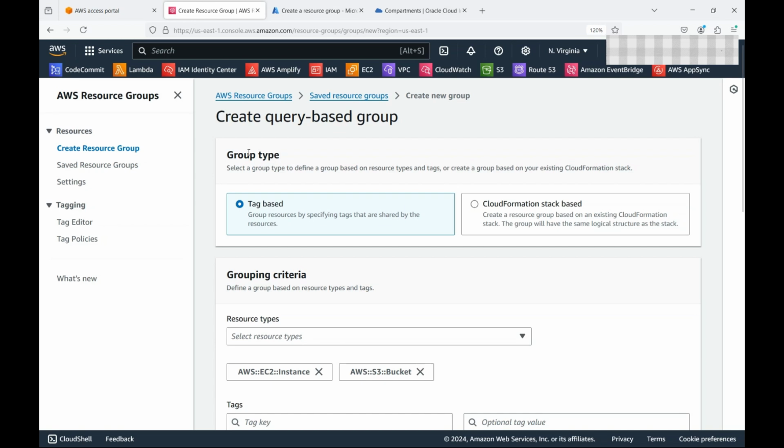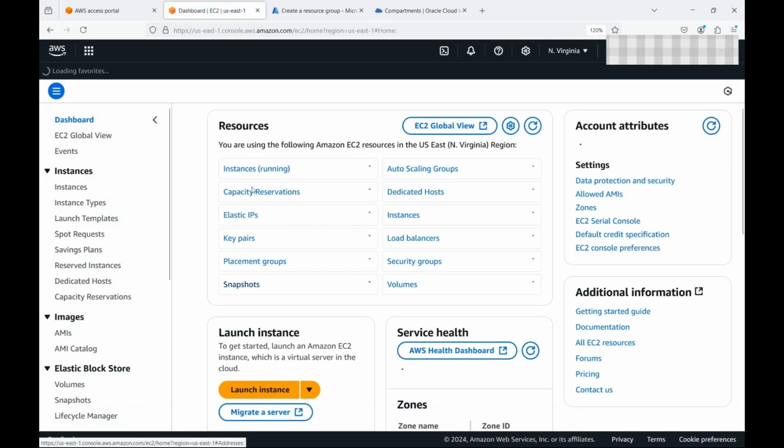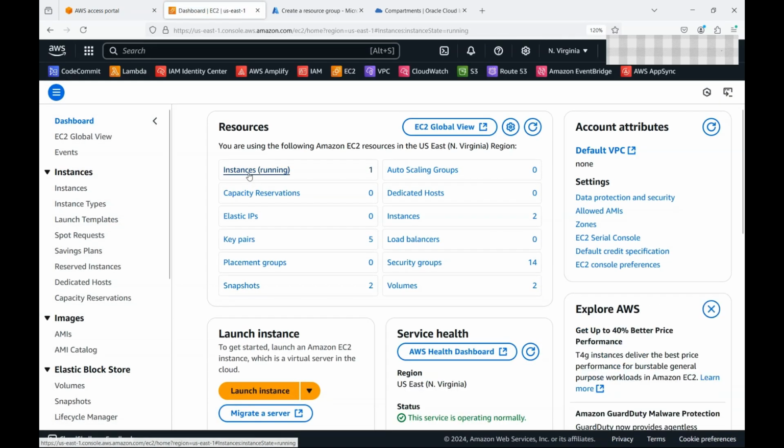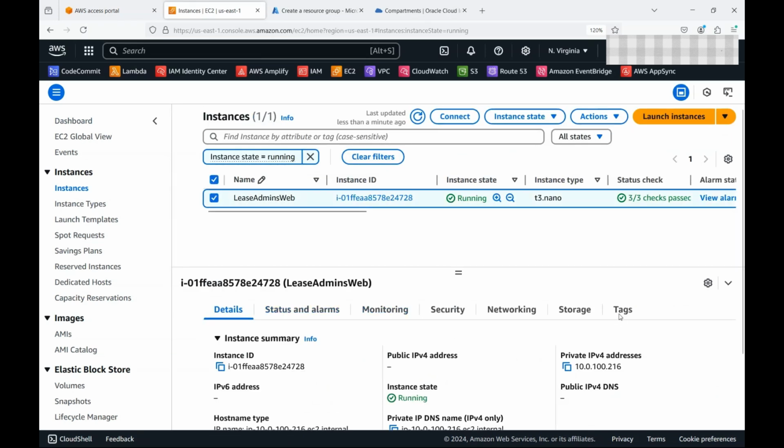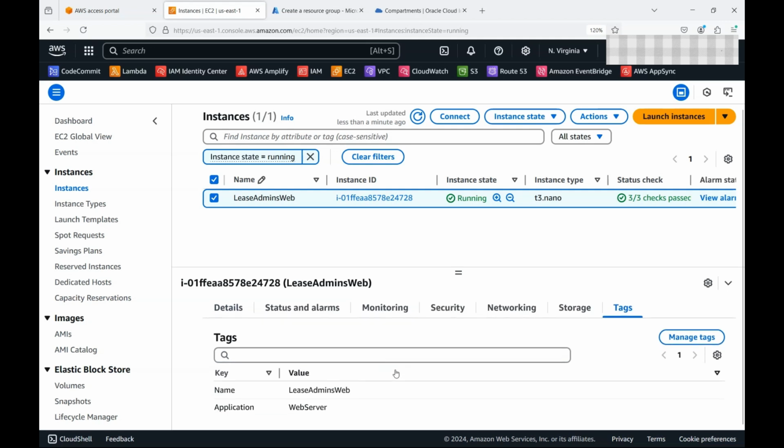Essentially, if I choose in AWS, you could choose a VM for that matter. If I go to a VM here, which is EC2 in AWS, a fancy word for VM, you could choose the instances here. If I choose one of these, I could come here and choose the tag. So it's as simple as that. Each resource you could assign a tag. There's nothing different about this setup here.